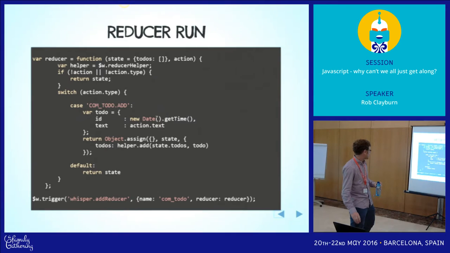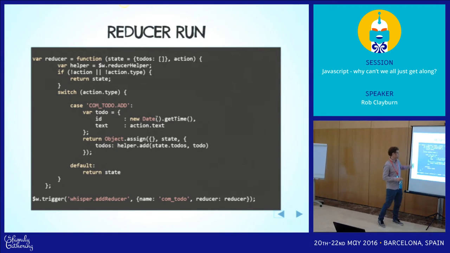And then the reducer, which is the bit of code that manages our application logic, is going to take those in. Again, I simplified it by creating a little helper there to make the code a bit more logical, easy to read. But it's saying, what action type have I got? If it's like com to-do party or com to-do delete, I don't care about it. I'm just interested in add. So that's the switch statement there.